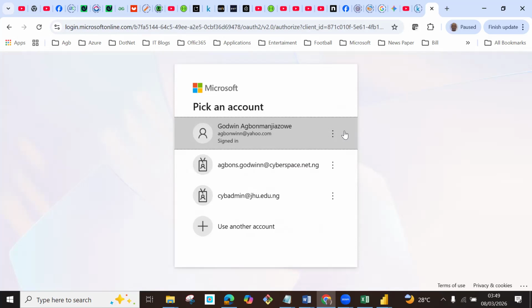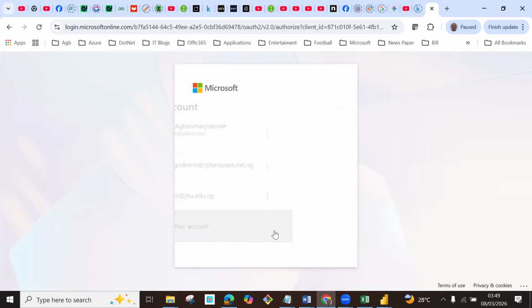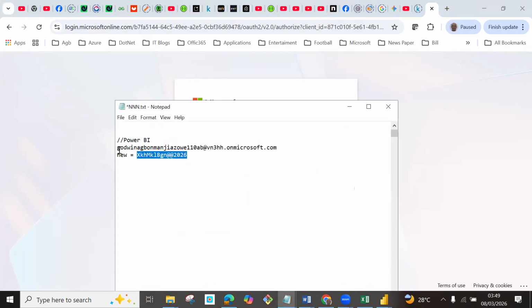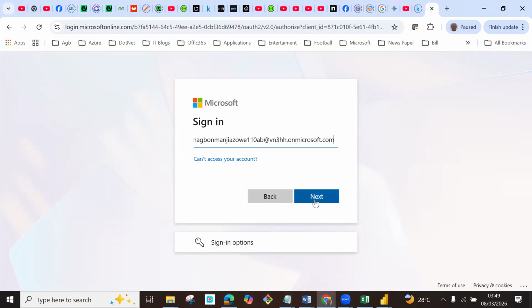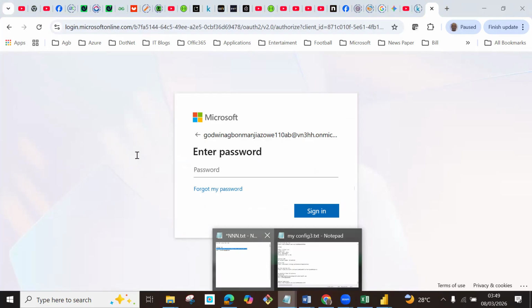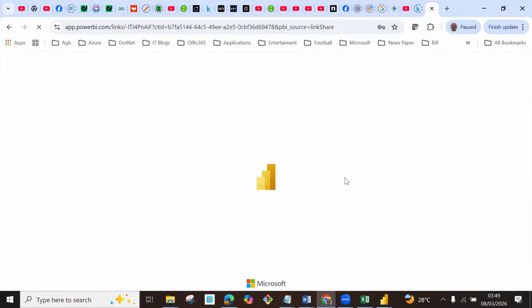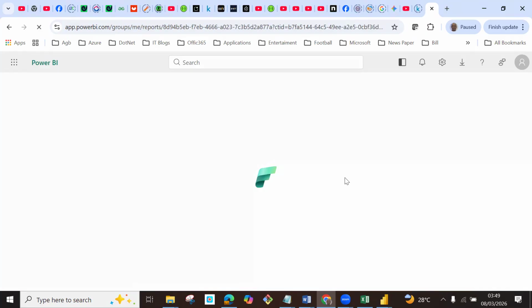But let me try to use this same email I created for this purpose to access it, because I have not used it to log on to any site in this browser. Let me see if it will take me there. Okay, you can see it's bringing the Fabric environment.